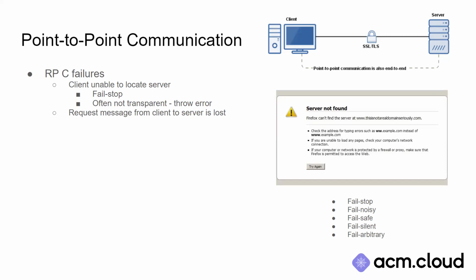All right. Another scenario is if the message from a client to the server is lost. I have it as fail stop, but I feel like fail noisy would also be a valid response for that. And then if the server crashes after receiving a request, what would that be?